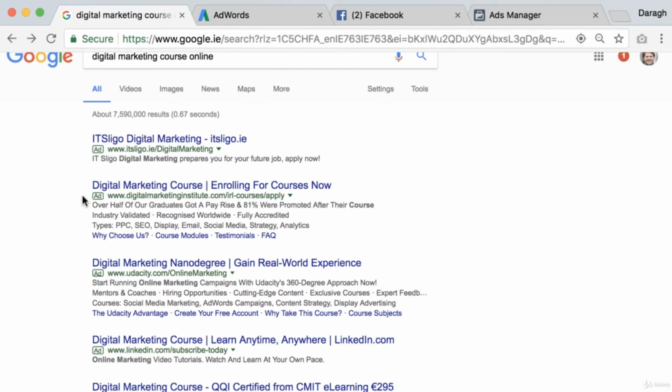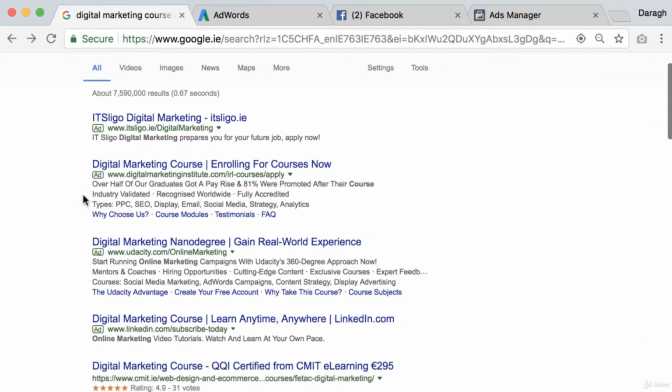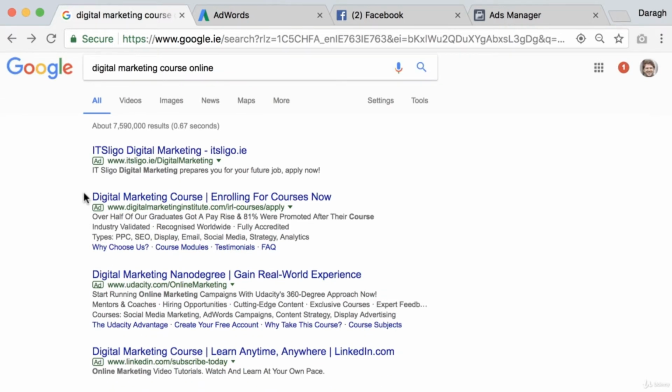So those are the 3 key benefits of Google AdWords. So you get instant results, they're highly targeted, and they're very cost effective. Now, a common question then that comes up is, well, Google AdWords sounds pretty good. What about Facebook ads? A lot of hype around that as well. Which is more effective? Which gets better results?